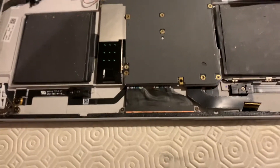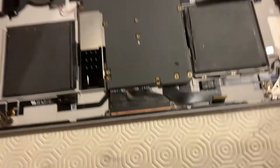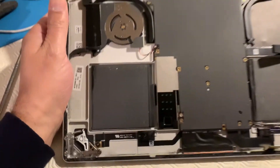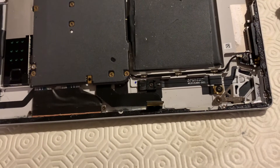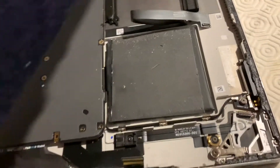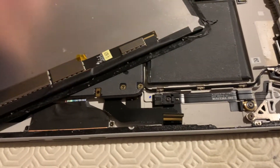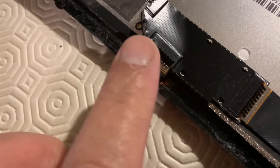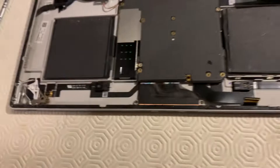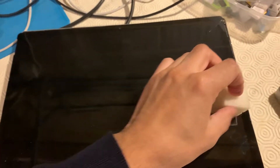The inside of the 15-inch is very different from the 12-inch, for those of you who haven't seen inside one of these. Here's a high-level view of it. You've got to be really careful with the cables down at the bottom — they're here in this corner on the screen. You also have to be careful of the digitizer cable, as there's a touch side there as well. The cameras are here and here, so watch those when taking the screen off.